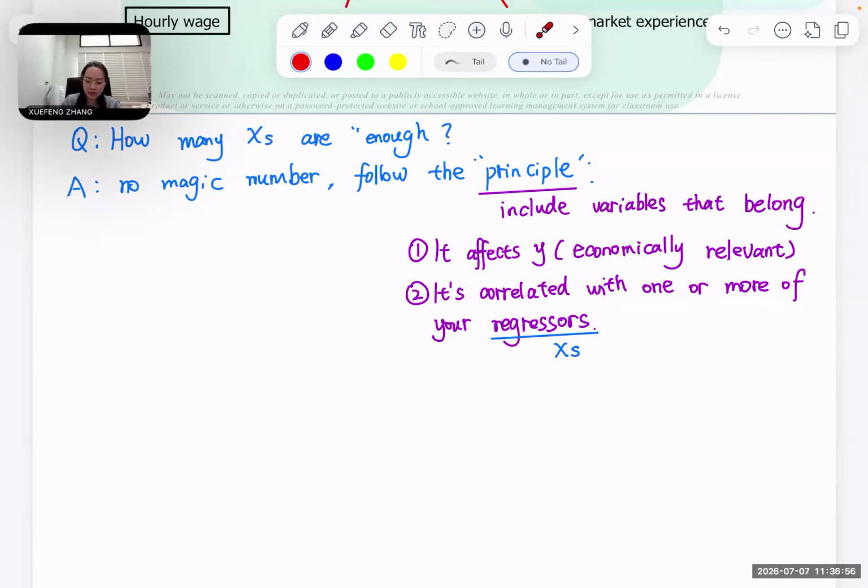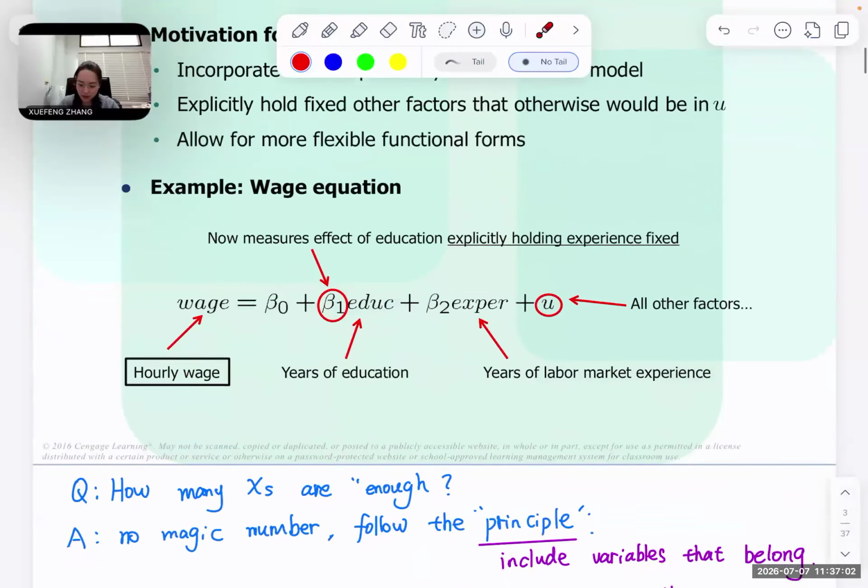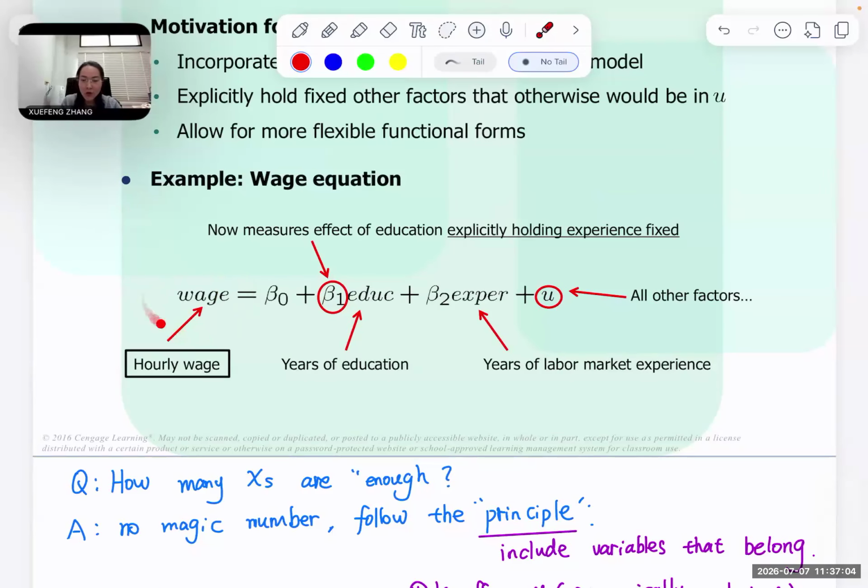Okay, let me give you one example. Suppose you are regressing wages on education. Okay, let's use this one. You are regressing wages on education. If you leave out ability, and ability is correlated with education, your education coefficient will be biased upward. It's picking up the effect of ability too.